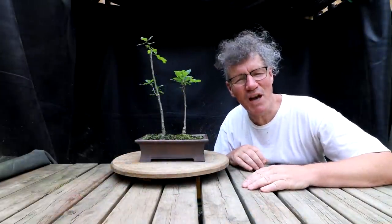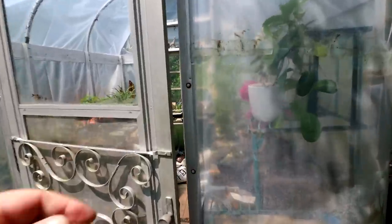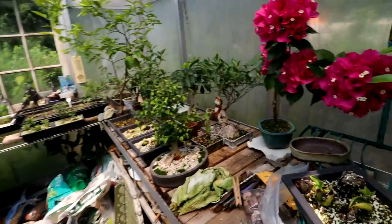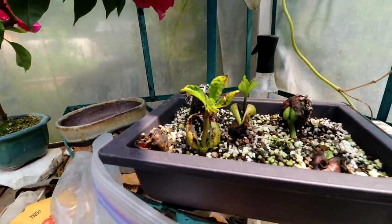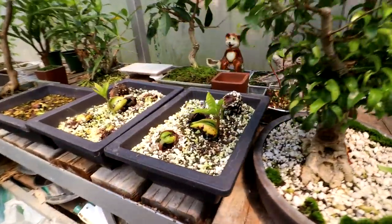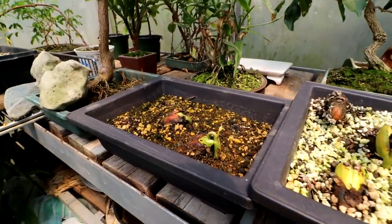It's time now for today's updates. I'm going to start by looking at the cashew seedlings — they are beginning to move. They look like monsters coming out of the soil, really cool. I definitely planted too many in that pot. Here's another look — that one's developing really nicely, that one's doing well.